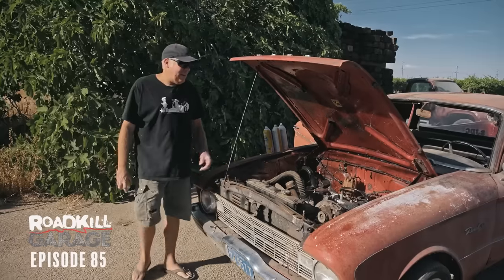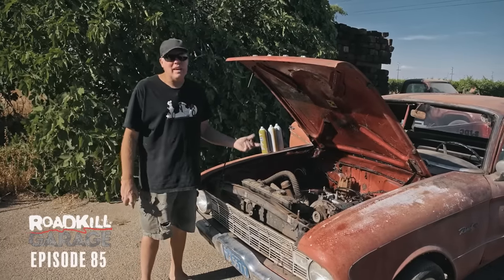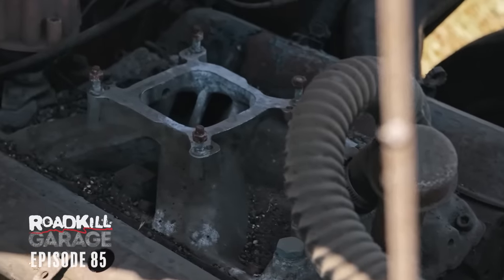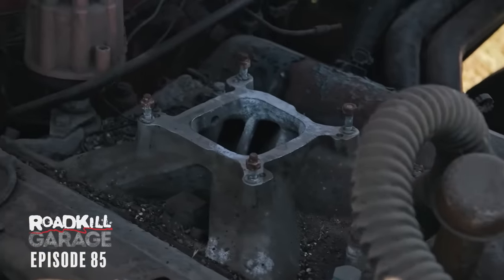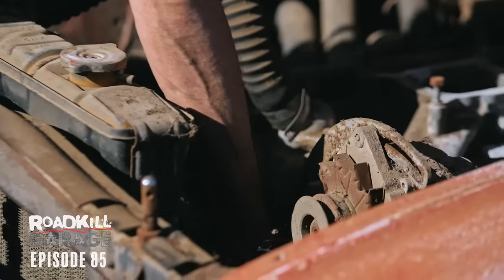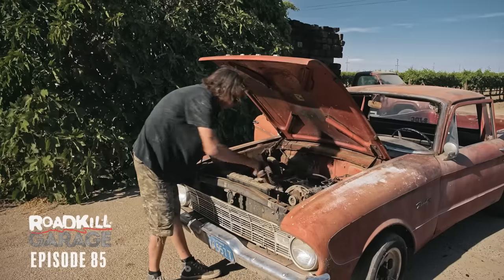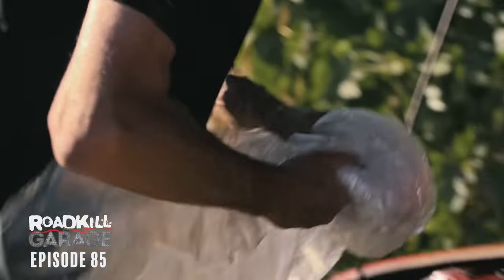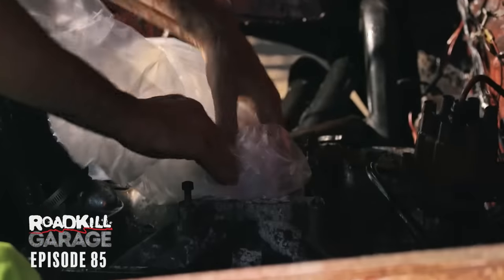This is a bummer. I was really hoping to just fiddle with this thing and make it run and drive somehow, and I knew it was a gamble with this engine because it's been sitting outside for so long. It's got no carburetor on it - the engine's all rusted up inside or something. Steve did the fan belt trick, so did I. It's not turning over, so it's probably a lost cause, which is a bummer. But I guess it means we can strip the engine and trans out and sort of make it good again.